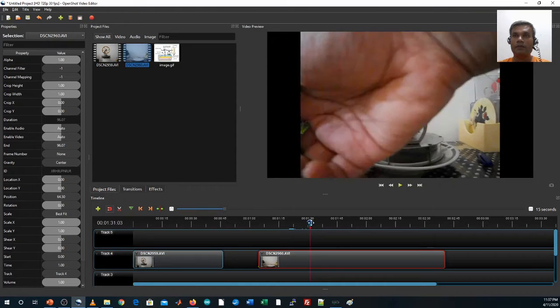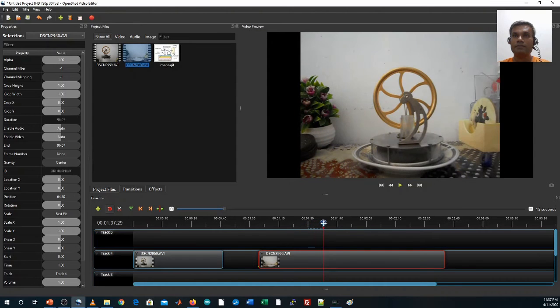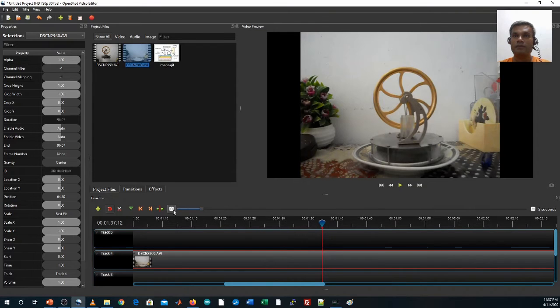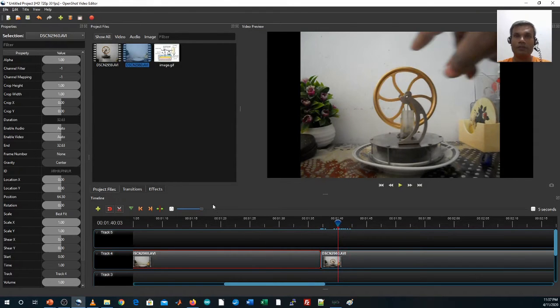But if I go to somewhere like this, okay, here is a place where I like to have a split. So I go back, click the razor tool, move it like this. Okay, now it's split into two sections, two smaller clips.